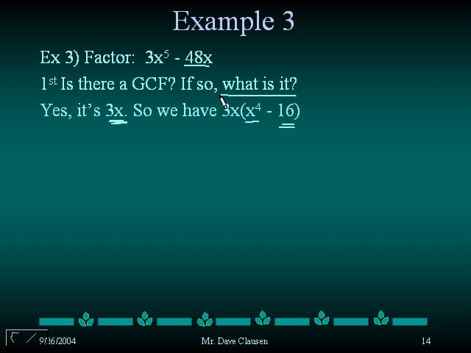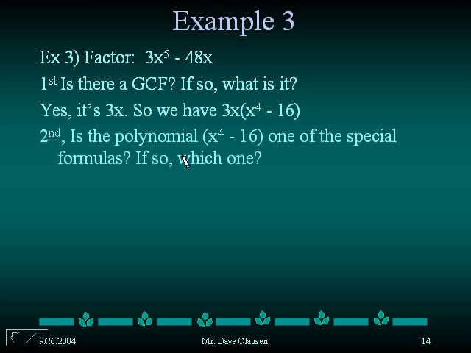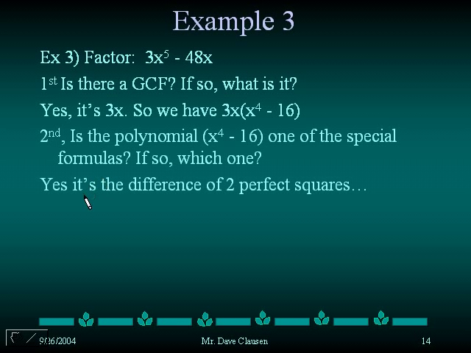Now, just because we have found the greatest common factor does not mean we're finished. As I look inside the parentheses, I see the difference of two numbers, and they look like perfect squares to me. So let's keep going. It's the difference of two perfect squares formula. So we're going to take this x to the 4th minus 16. The square root of x to the 4th is x squared. The square root of 16 is 4. And we're going to have one of each sign, so they end up with conjugates, x squared minus 4, x squared plus 4. Don't forget that greatest common factor.